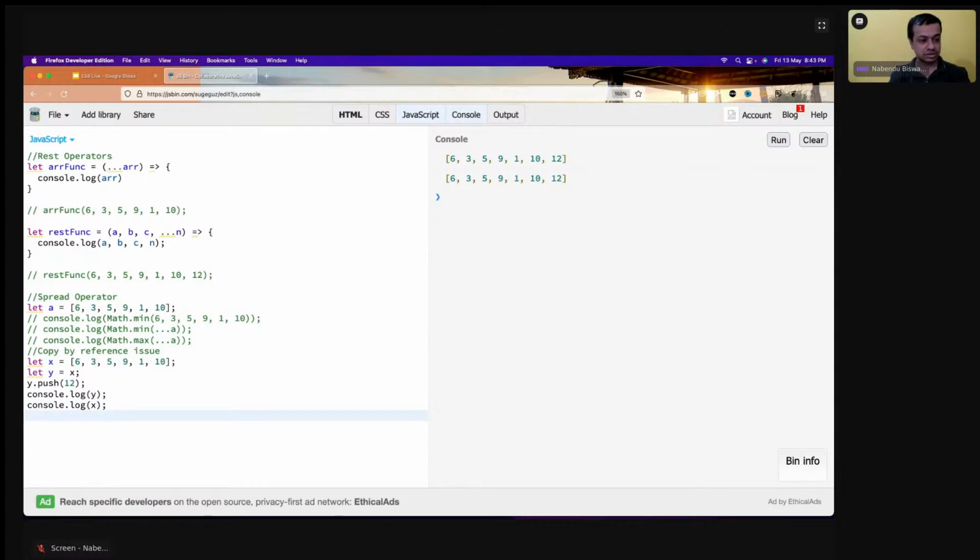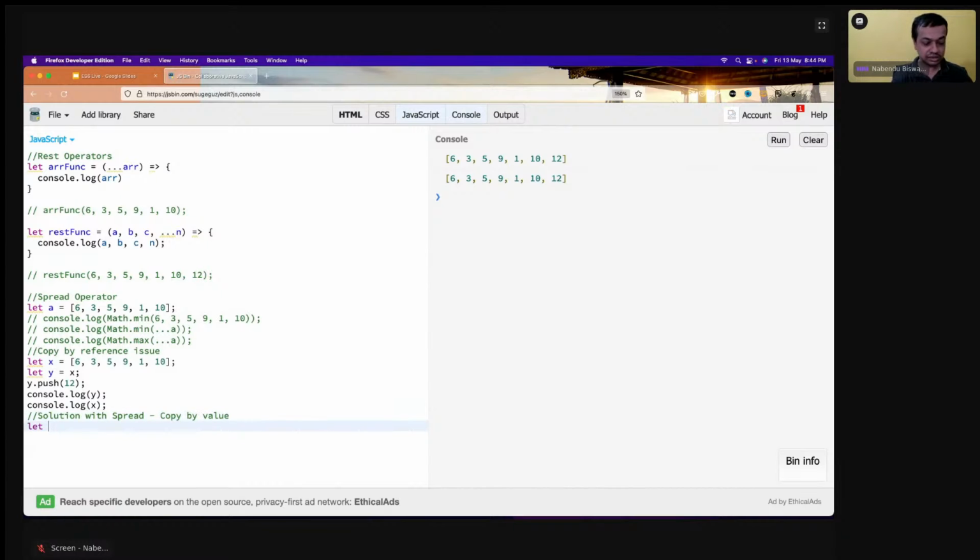So this is the solution with spread. It should be called copy by value, not call by. So again, let me have this.